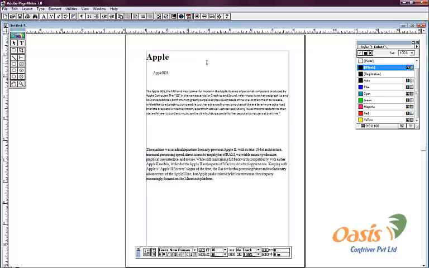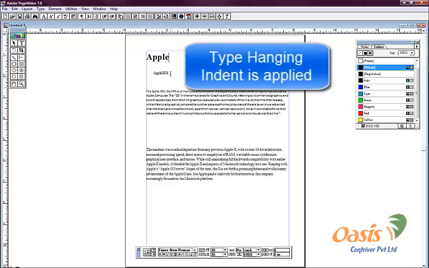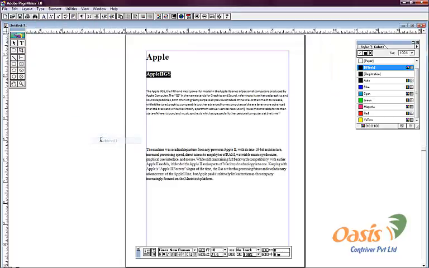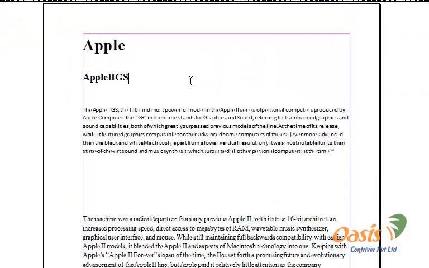If there is a heading which is inside the main heading, called a subheading, like here it is Apple 2GS, then we have to select it, go into type, go into style and select subhead 1. You will see that the font size is smaller, but still it looks as if it is a subheading. If you have another subheading inside it, then you can even go into subhead 2 and change your text.